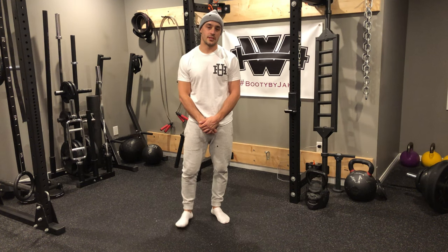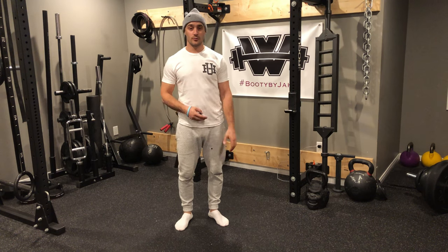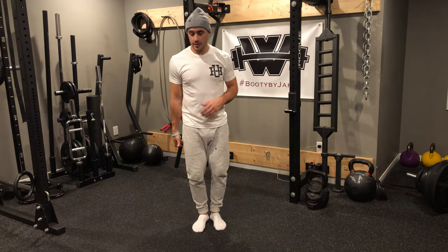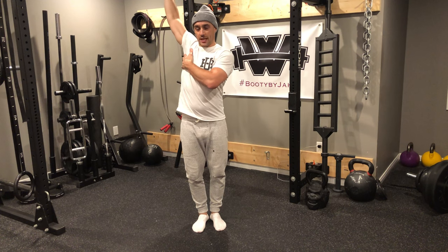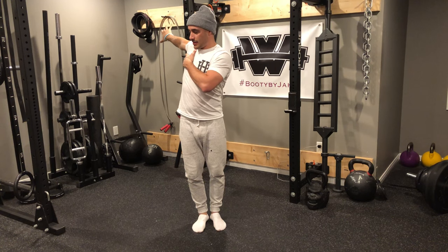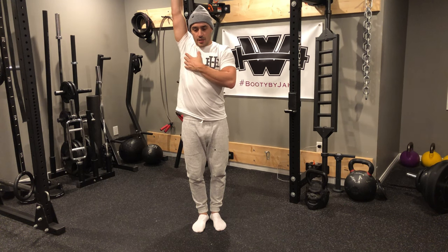Shoulder CARs — three one way, three the other way. The idea is we're going to go real slow and really try to improve our range of motion. With my shoulder CARs one way, I'm going to have my thumb up, reaching forward, coming all the way as high as I can in the flexion. As soon as I get up here, I'm opening up, trying to keep this hand as close to my body as possible. I'm going back far, and now my thumb is going to point to the ground — and that's one rep. Nice and slow.